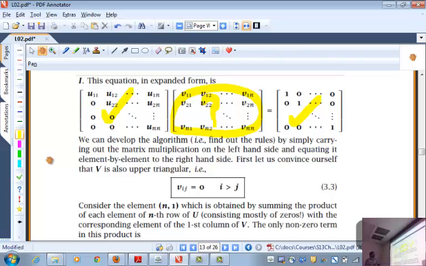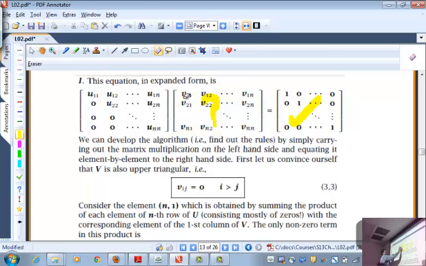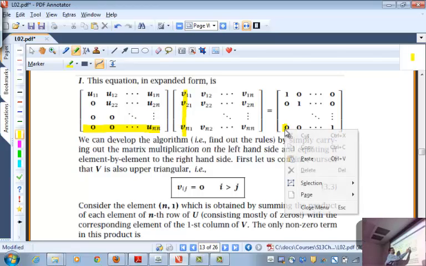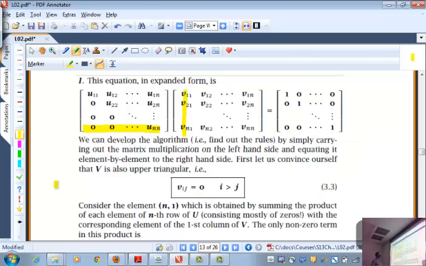So first, for example, I take the product of, I'm not sure how I'm going to do this. Okay. Let me take the product of this row with this column and set that equal to that number. Okay, that's what that definition is, right? So what will I get? 0 times V11, which is 0, right? So every term here gets multiplied by 0. These are all given to me. So the very last term is UNN times VN1 is equal to 0, right?